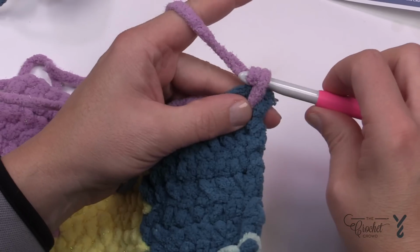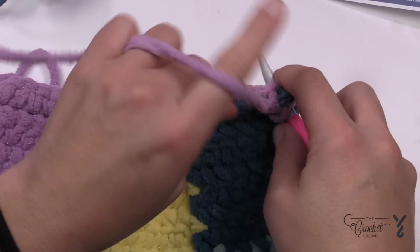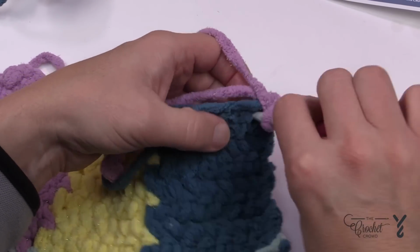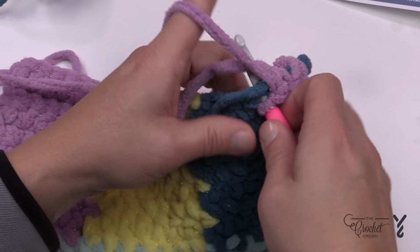So you can just pull through and just chain 1 and single crochet into the first one, keeping things nice and tight. Go right up over the stragglers like you were at the very beginning of this whole project. The more you can bury, the better off you are.